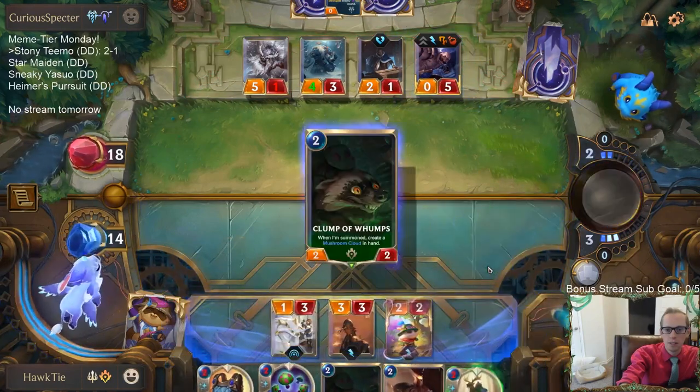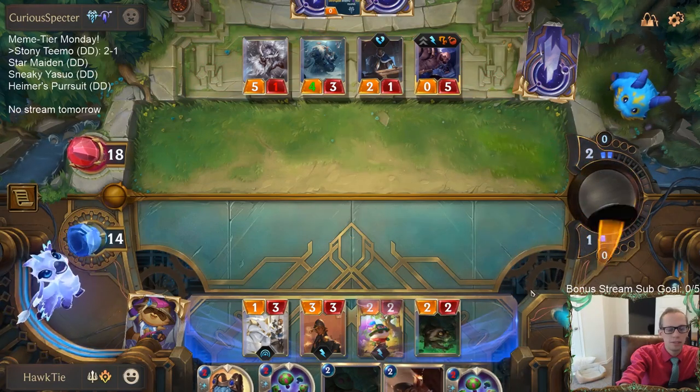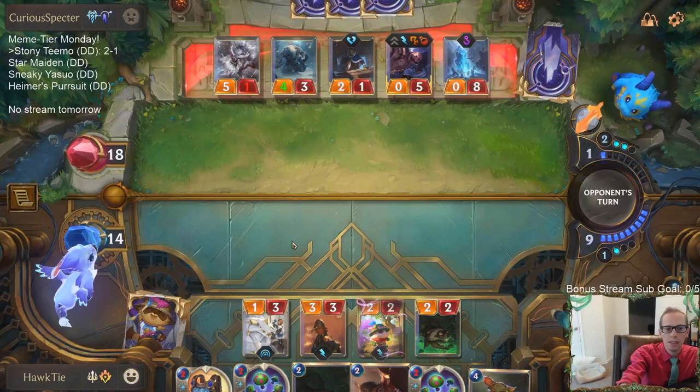We drew a new 2-drop to play. No, my Peddler. That's alright. You just pretend like that Peddler is down at the bottom of the deck. They're all random anyway.